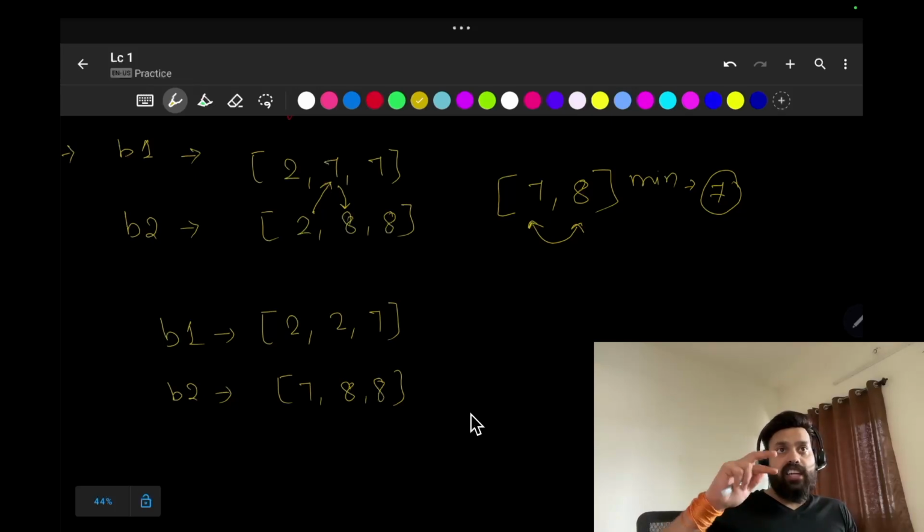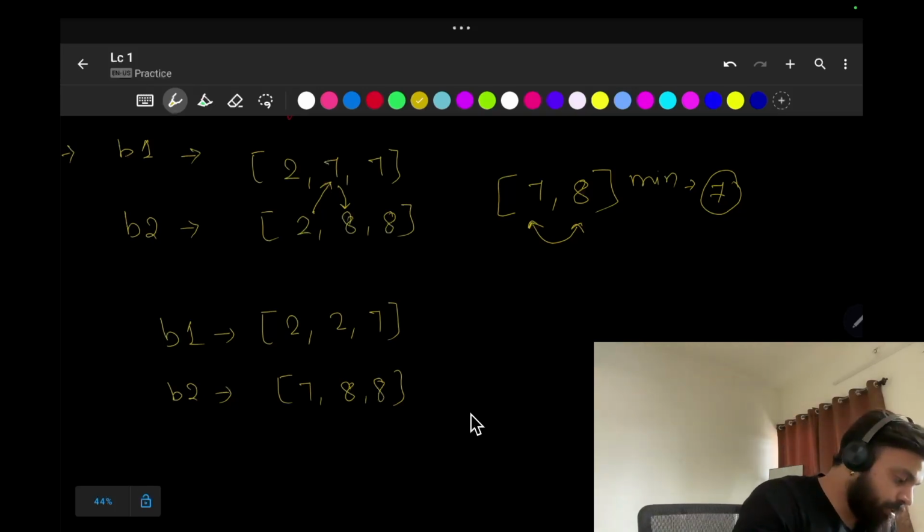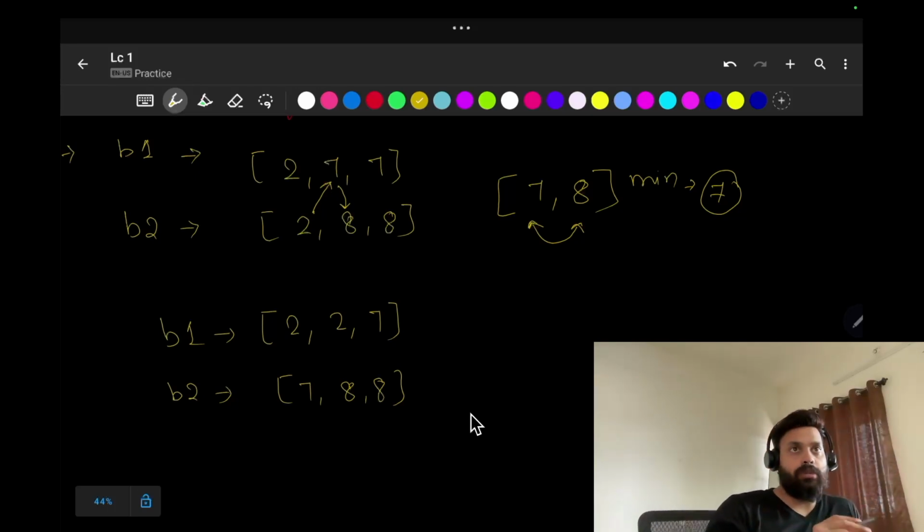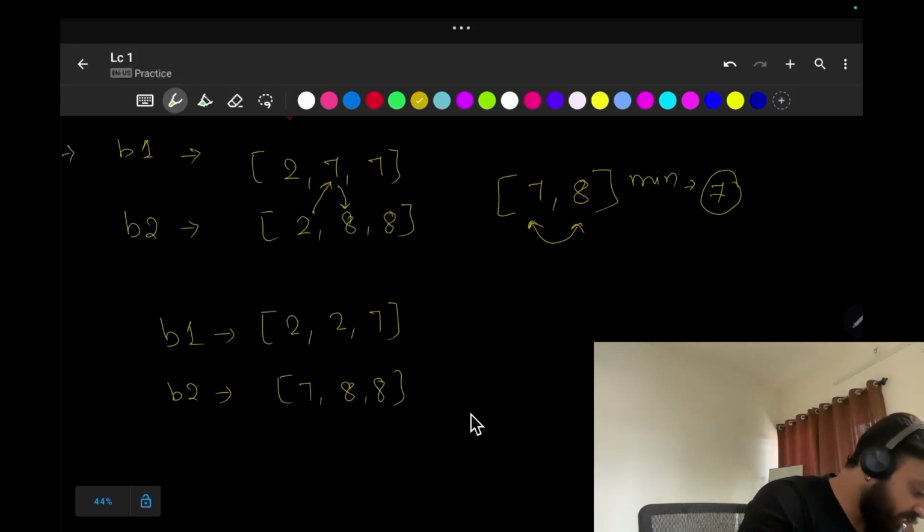So earlier 7 and 8 were getting swapped. Now you are using a third auxiliary element to come in between for help with swapping. So once 2 and 7 are swapped, next time 7 and 2 and 8 will be swapped. So 2 will come back to its original basket. So that scenario will not happen, which might confuse a few people. So yeah, this is our first step. Step 1, using 2 or using an auxiliary element.